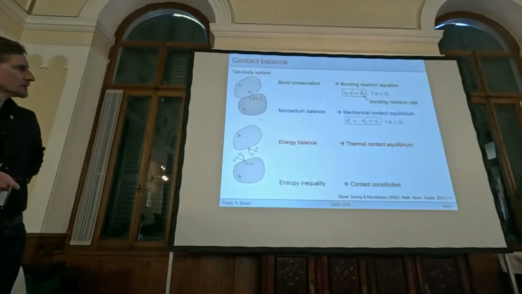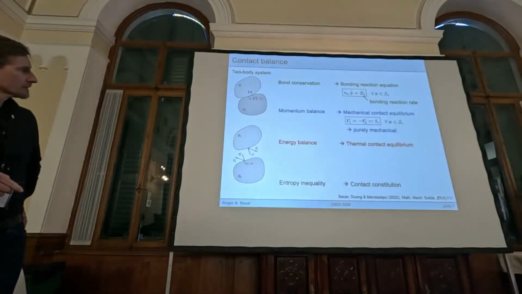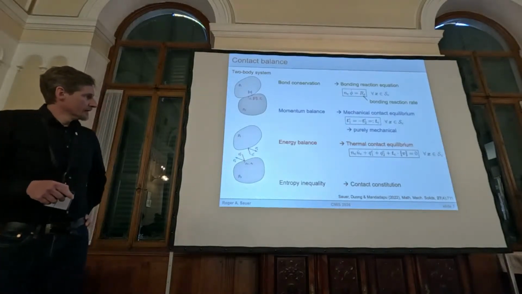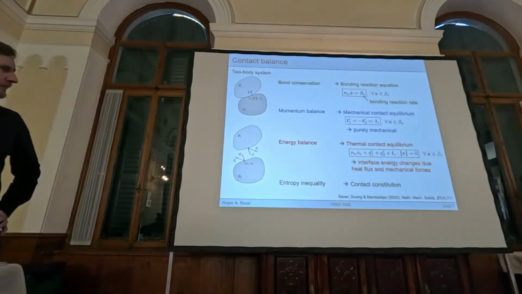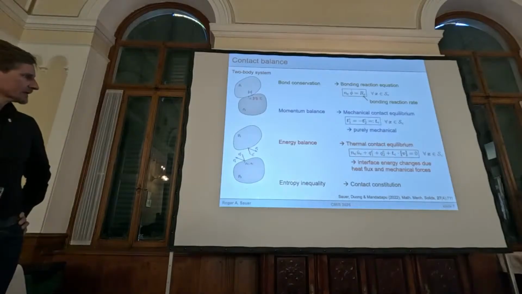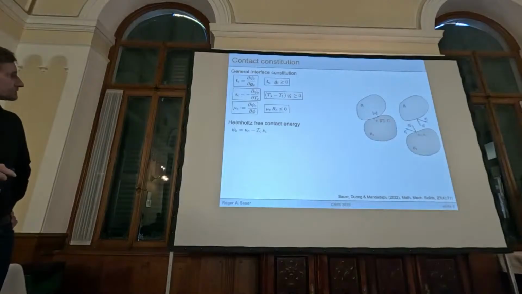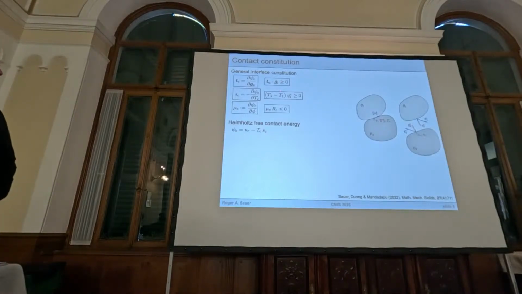The mechanical contact equilibrium is essentially the equilibrium of the contact tractions, and that's purely mechanical, how it's coming out of this setting. The thermal contact equilibrium would be essentially the energy stored in the interface coming from mechanical and thermal parts. And the constitution can be derived from the entropy inequality, and one finds the following 6 equations. So there are equations for the traction, for the interfacial entropy and for this chemical contact potential that derive from the interfacial free energy. And then there are some inequalities that I will examine.